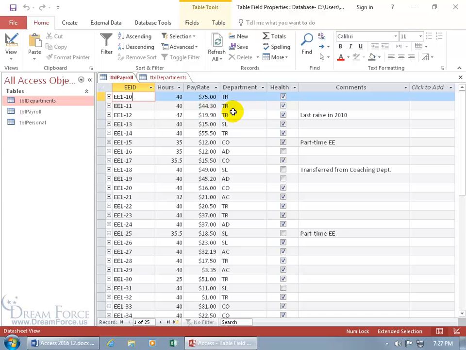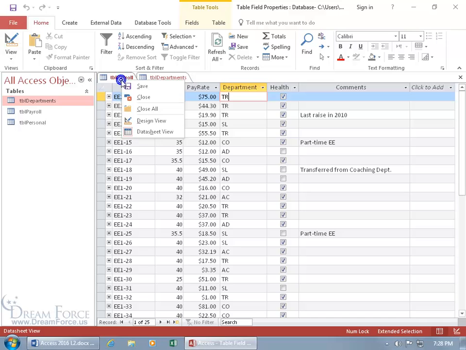Well, I can toggle back and forth in between the two until I have them all memorized, or better yet, how about if we go ahead and convert the field here from the default data type that it's set to, I think it's short text, to the lookup field. What that does is when you click inside the field, it'll create a drop-down arrow that, when you click on it, will have a list of all the department codes and their corresponding department names. Doesn't that sound nifty? Of course it does. Let's go ahead and do that.